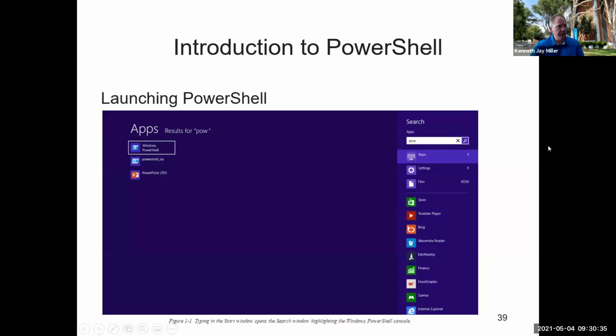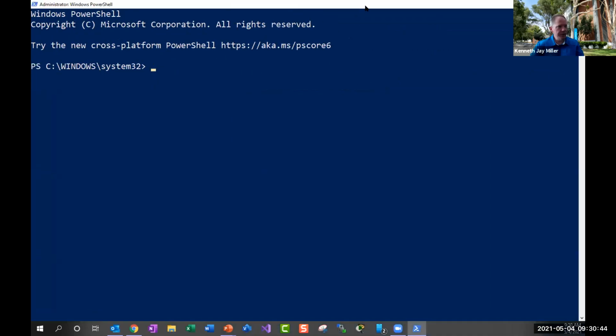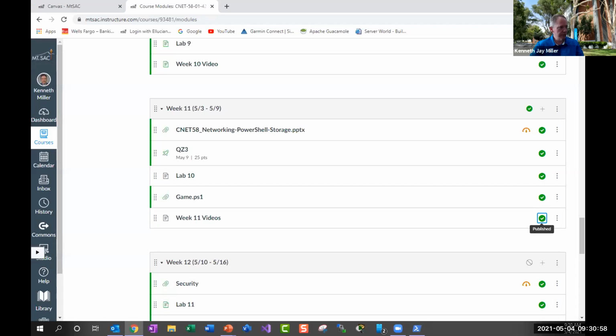Now, if I were to run PowerShell as admin, I'll get the UAC, and then on Windows 10, it puts you in C:\Windows\System32. It also tells you at the top, Administrator: Windows PowerShell. So some commands you have to be an administrator to run, all right?